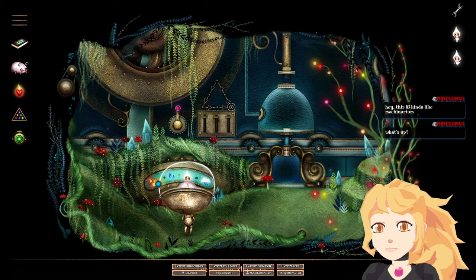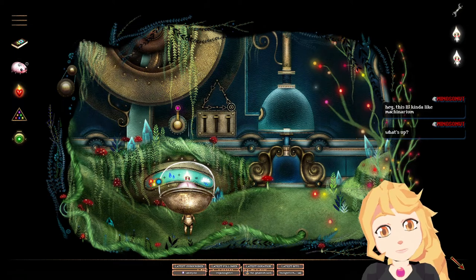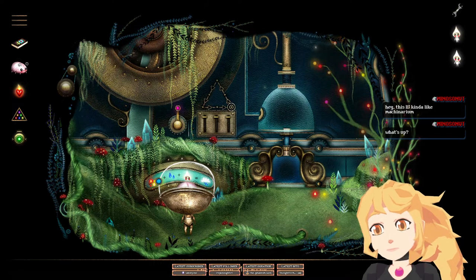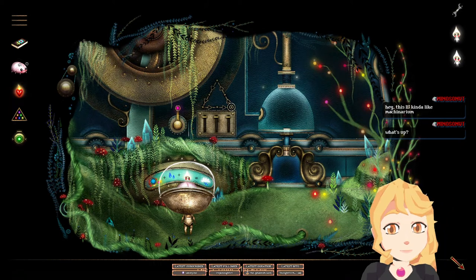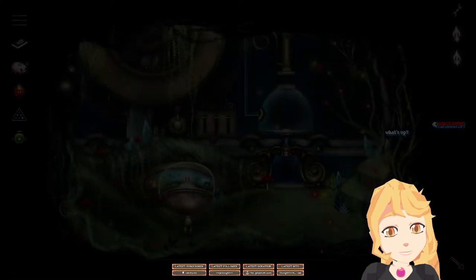This is kind of like Mechanicarium. What's up? Hi, Minson. It is like Mechanicarium, except there's no dialogue in Mechanicarium. There we go. This probably makes more sense. The cloud machine. Stuff plus water plus sprites equals cloud.